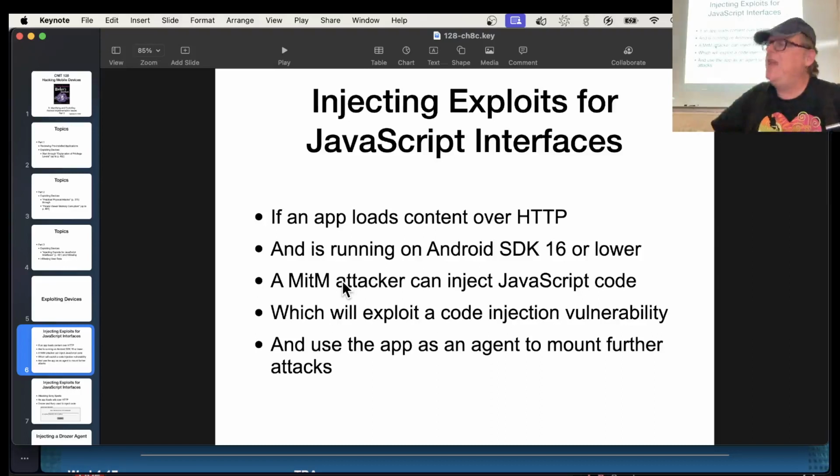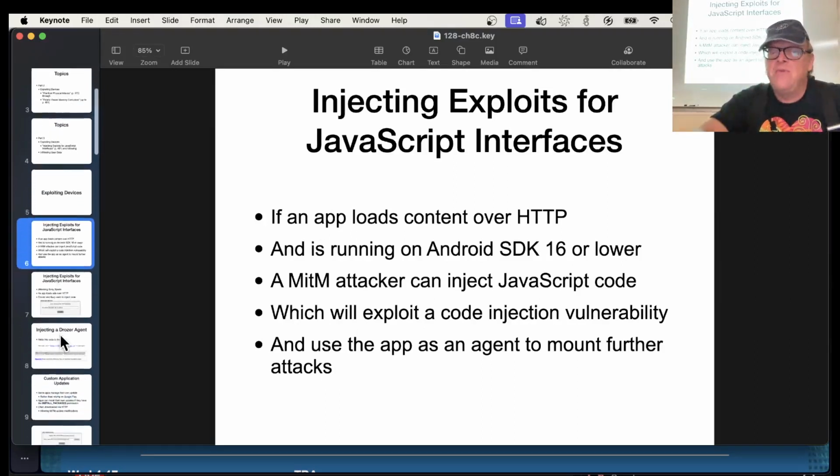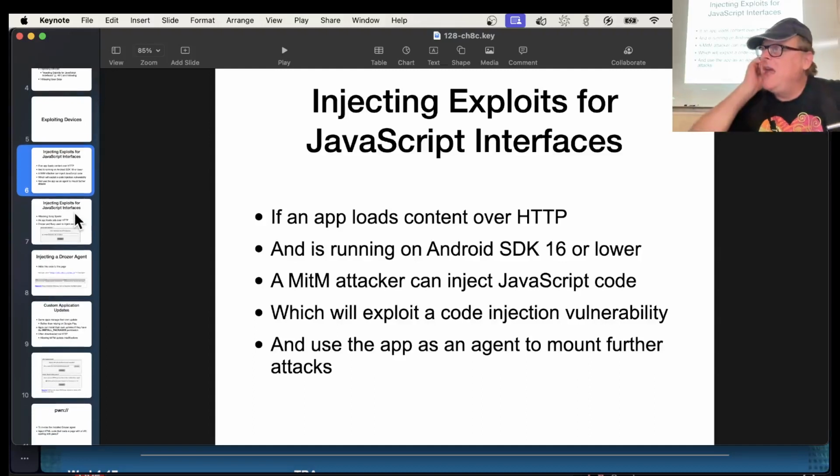You download something and you can just add code to it since it's not encrypted, and then you have a code injection vulnerability. You're injecting code, and therefore you turn the app into a bot and you can use it to mount further attacks. This would effectively be able to do the attacks we're about to talk about that we attribute to Drozer. That vulnerable app would be your gateway in to exploit other apps on the phone.